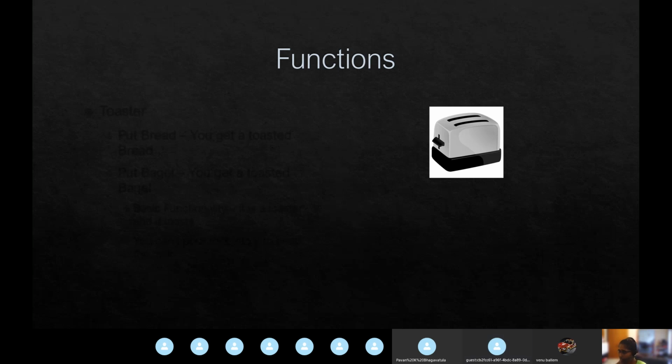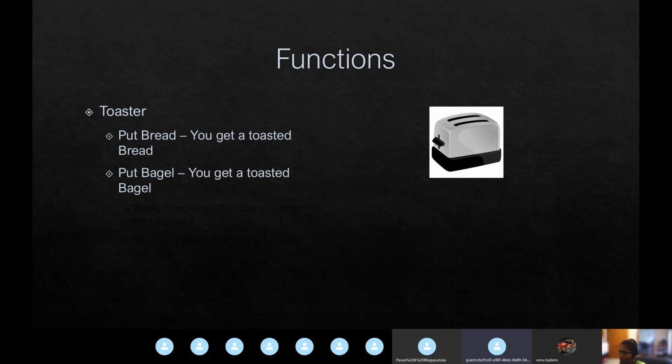So it is a functionality. That's why it's called a toaster. You put in bread and you get toasted bread, and if you put in a bagel, you get a toasted bagel. So basically its functionality is that it toasts.